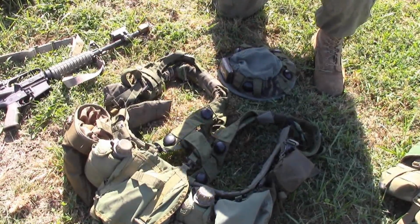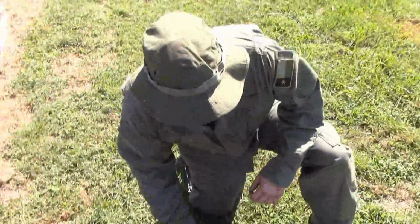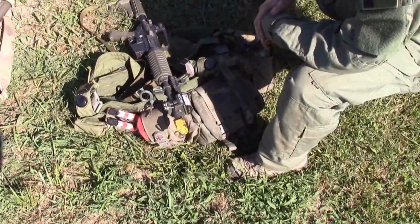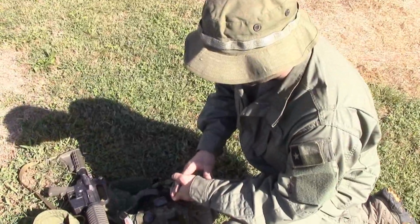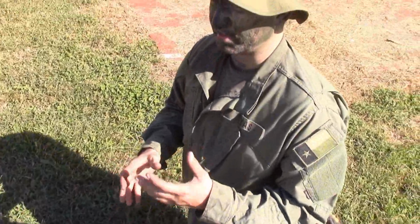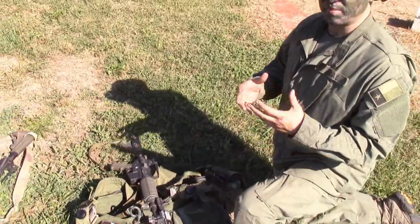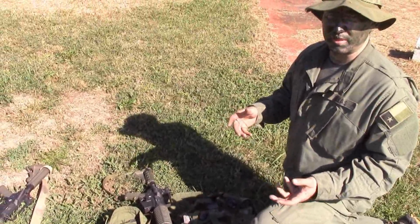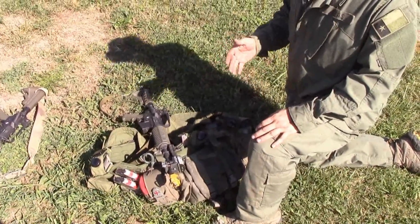I'll turn it over to Bruce so he can show his gear and how it's attached to his setup. Okay guys, so just like Brent said, we started out on the IWS system and we transferred over to the Miles 2000 after the first day. We were just running into a lot of issues of getting false readings and things like that. Apparently that IWS system is somewhat sensitive to cell phones and certain reflections, and its capabilities are much higher than Miles 2000, but for what we do out here, we don't really need those capabilities. We just need reliability. So we went to Miles 2000, and from that point forward, we didn't really have any trouble.